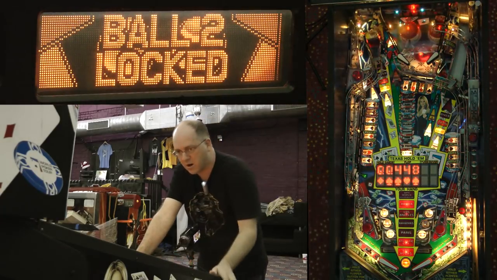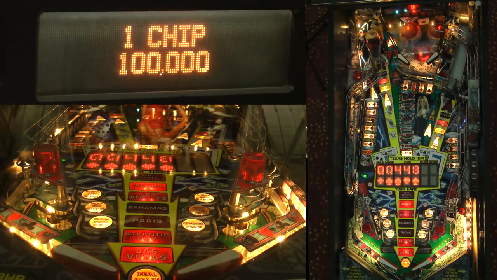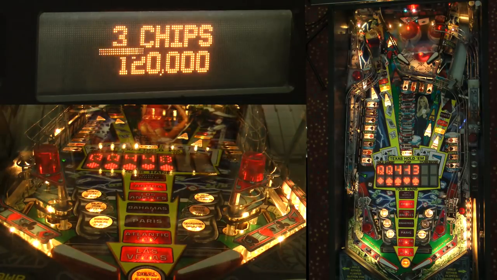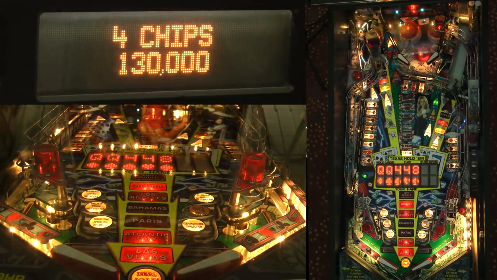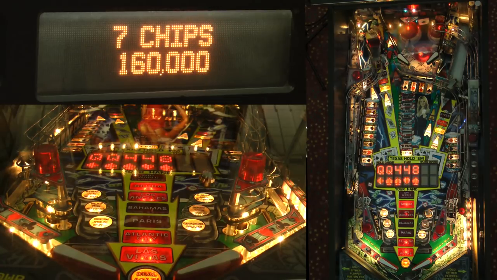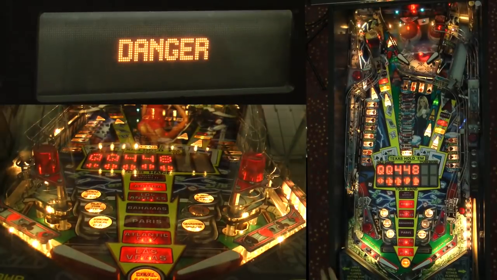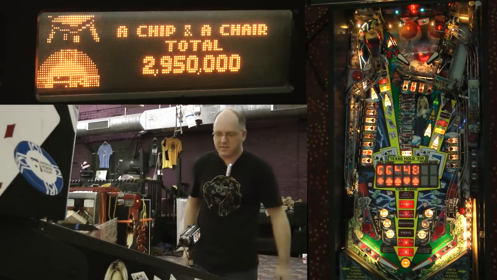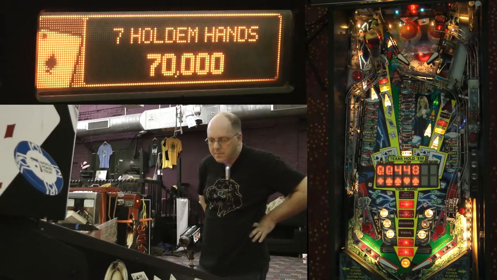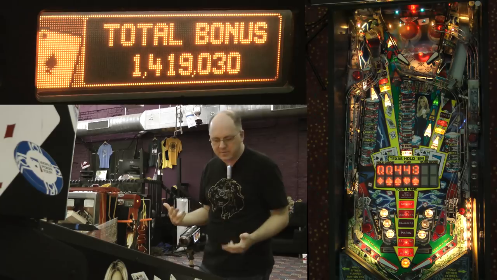I'm going to hit this target, spot target on the left, and then try to use the spot target to start the multi-ball. You notice there that the target just kind of reset. I should have been able to save that. Unfortunately, that's the end of that. Chip and a chair won't be running with no limit multi-ball. But you get the idea of how that link up would have been effective.